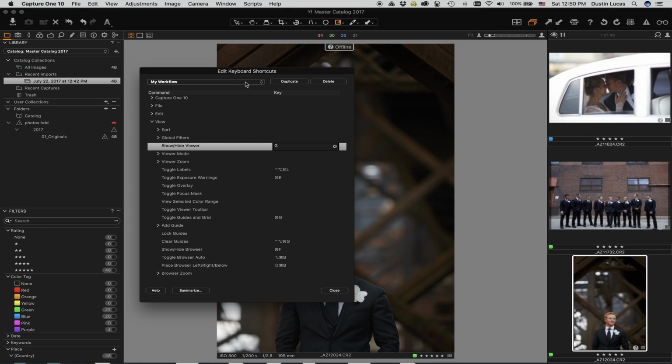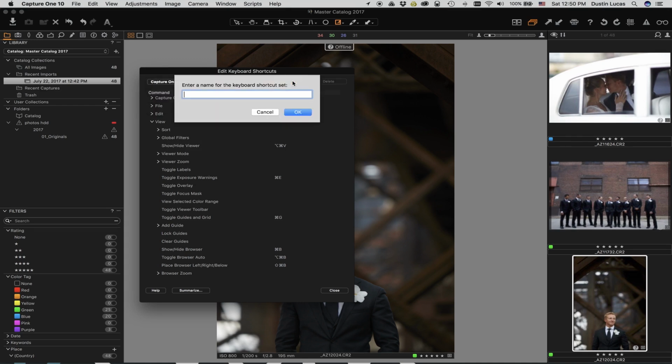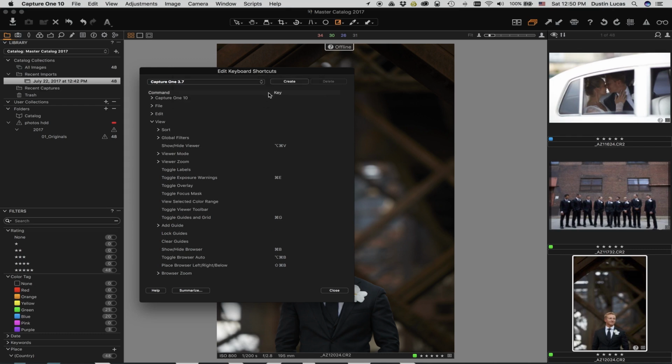Actually, first what I want to do is make sure that when you create your own style, you can have the Capture One default. So all of them kind of change back to these foreign shortcuts that we probably don't know any of. And you can actually create your own custom shortcut set. So I've already created one for my workflow that has a lot of changes in it already. But when you start to customize these, or you import one that you found on Google that somebody else already created, you can rename it to My Workflow, Lightroom Workflow, whatever you want to do.